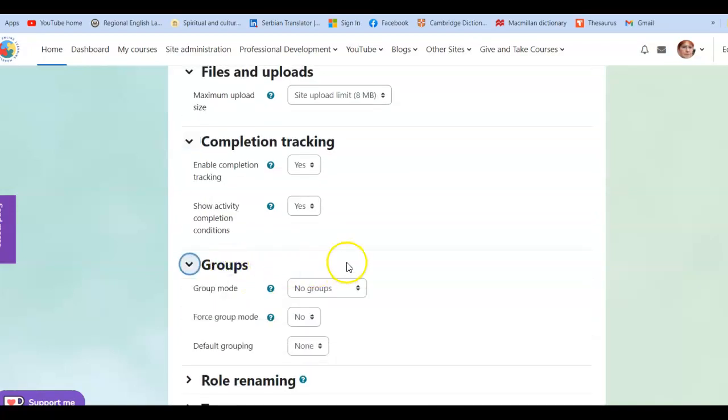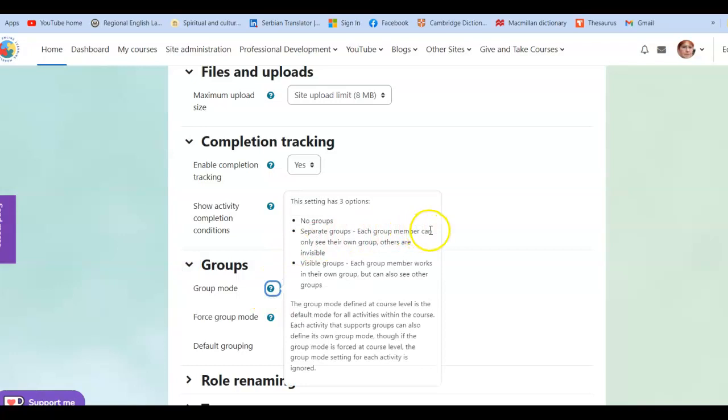Then we have groups, whether we would like to, let's check here, whether people will work in groups and how visible they would be. If we have groups of learners who do the same task, perhaps it's good not to let them copy, paste or imitate what the other group is doing, so perhaps we shouldn't make their activities visible.